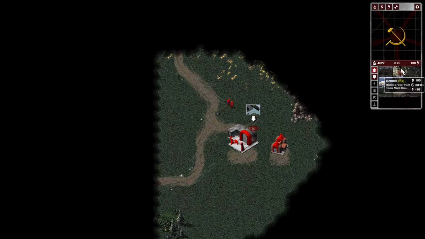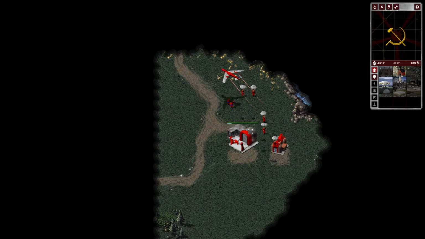Don't know why I'm building a kennel, I'm not going to use the units. We also start with an airdrop that happens when you build a power plant, I think. It might just happen on a timer. But we also start with this song. And the game has decided it'd be a good idea to play this song, so... There you go.